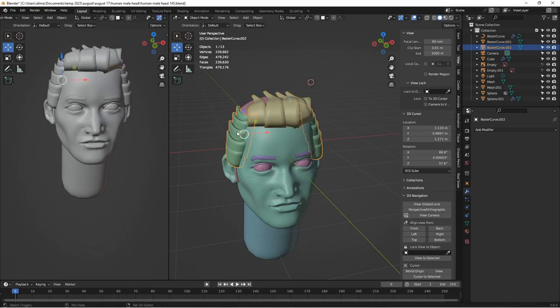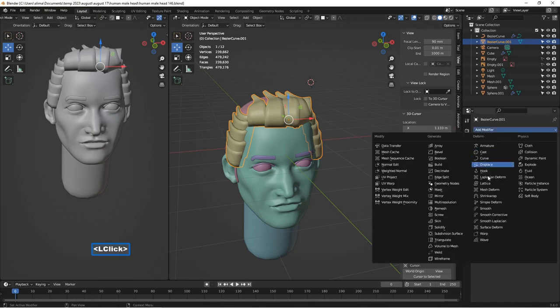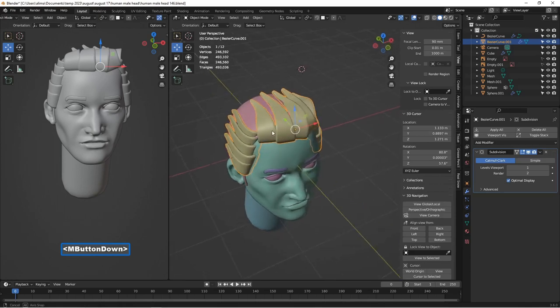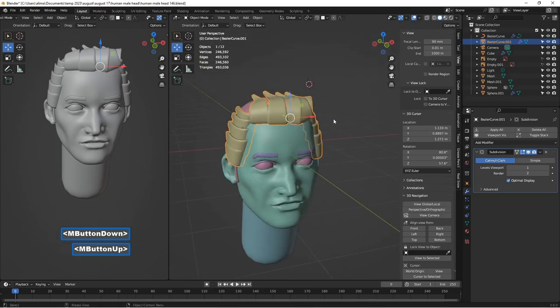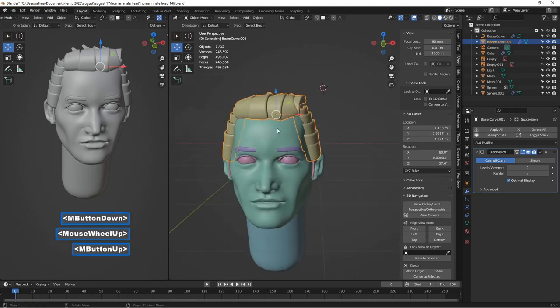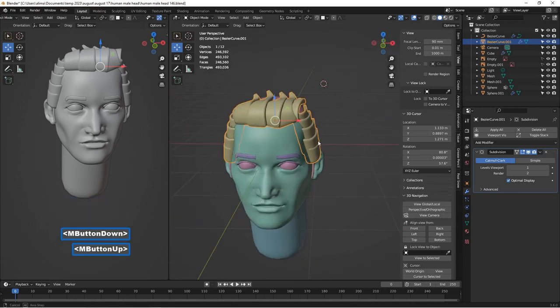So now what we'll do is we'll hold shift, select here, hold control, press J to join that together. Okay, now with this together, we'll add a subdivision surface back on there. That brought it up pretty much to where it was before, I think. So basically this is mesh, right? So now we can go into sculpt mode. You can manipulate this. You can change it. You can make the different sizes fluctuate more, add in smaller hairs using the techniques that we used to make this hair so far.